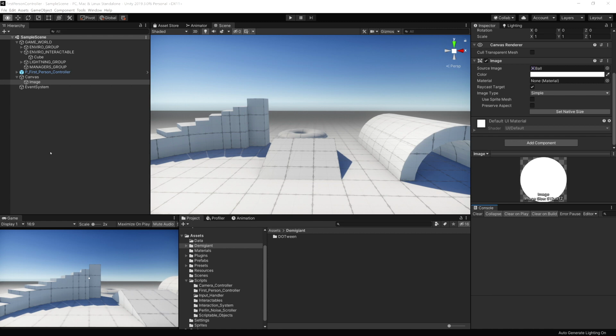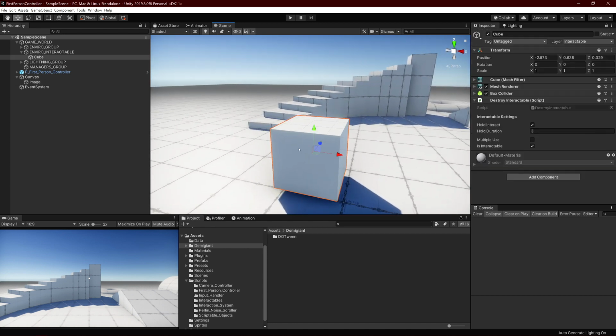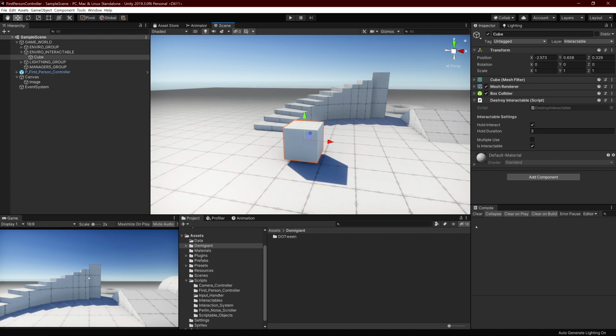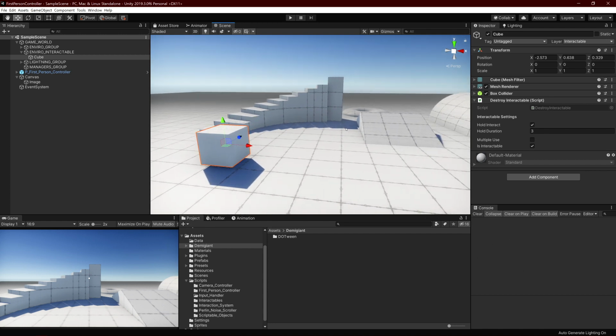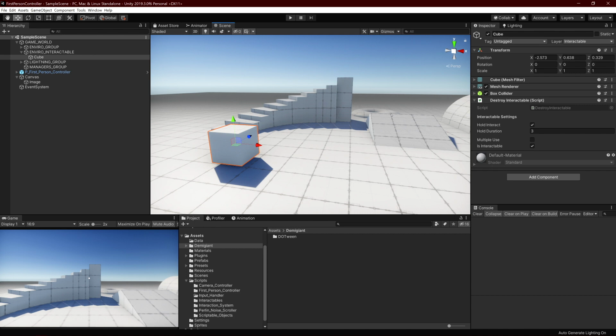So let's start. So basically we ended up on being able to interact with the cube. Basically it did nothing, but it just debug logged its name on the console. And now I just want to make some UI. So I think that's the part you want. And also we'll make some custom interactables, like this destroy interactable, which is just an example. You can do a lot of other stuff like doors, etc. But maybe let's start with this destroy interactable.